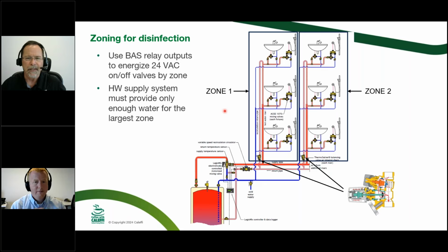And then, go ahead. You mentioned anti-scald. You have to have anti-scald protection at every single fixture, any mop sink, any shower, any tub, anything. If you have ASSE 1016 or ASSE 1070 scald protection valves everywhere there's a point of use, you can do this safely. It's okay to send 150, 160 degree water down around your recirculating loop if you have anti-scald everywhere, even in the middle of the night. If someone takes a shower, they'll be protected by that anti-scald valve. A lot of people get really nervous when you start talking about 150 degree water, but the way around it is just to make sure you have anti-scald. Yep. And obviously when you do thermal disinfection, it is going to be based on the colony forming units of Legionella in your system.